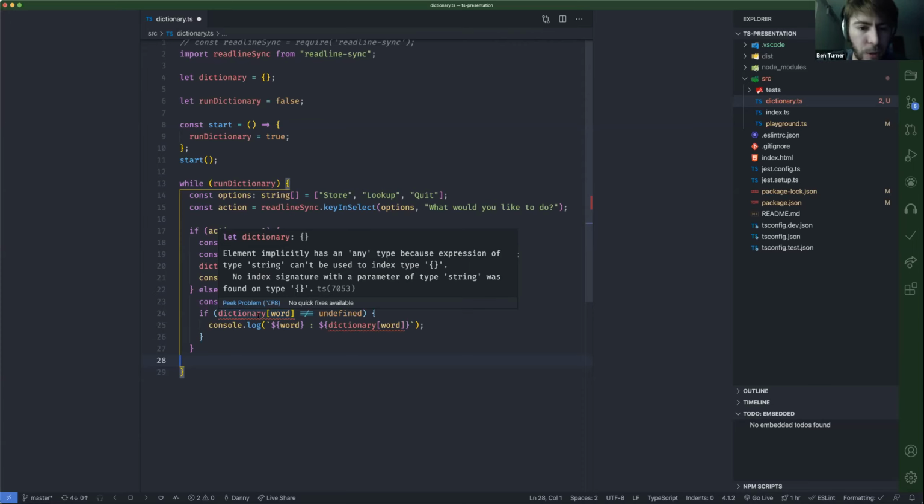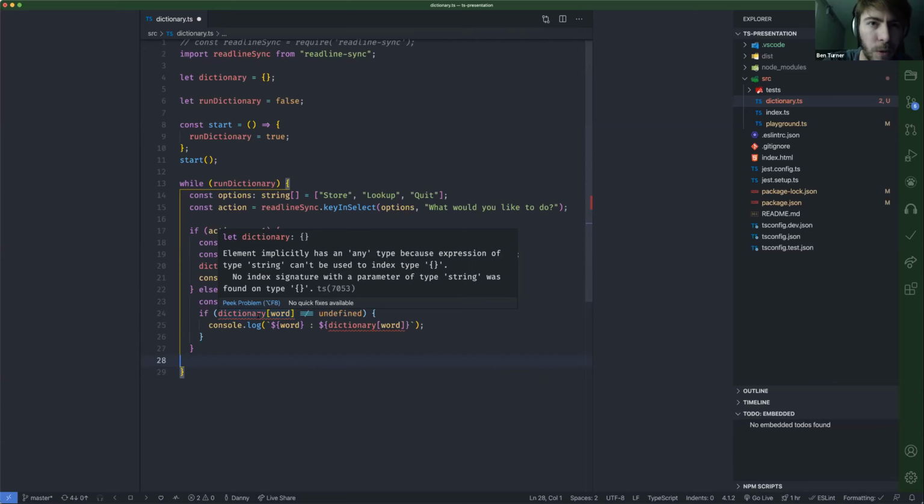In order to access a property of an object, that property name has to be something the object is indexable by. Objects are indexable by strings, numbers, and symbols, but let's just worry about numbers and strings first.